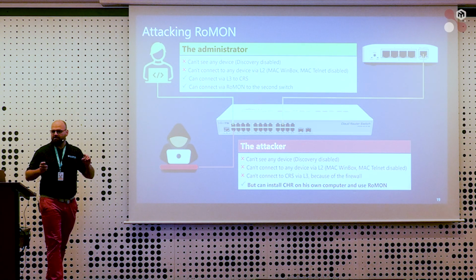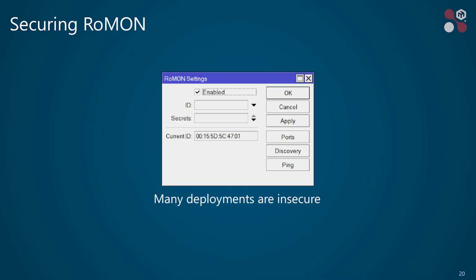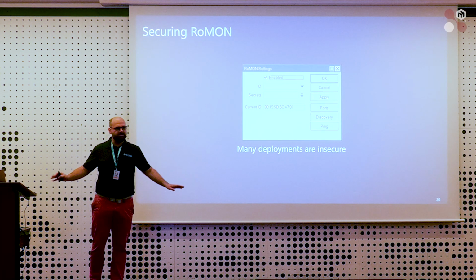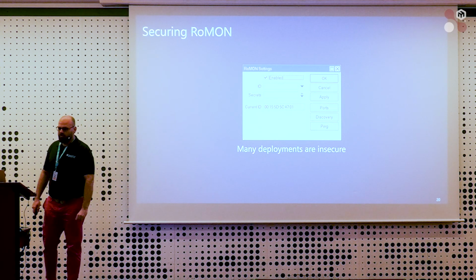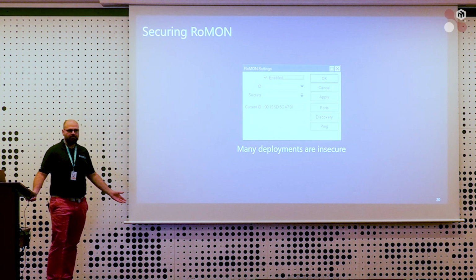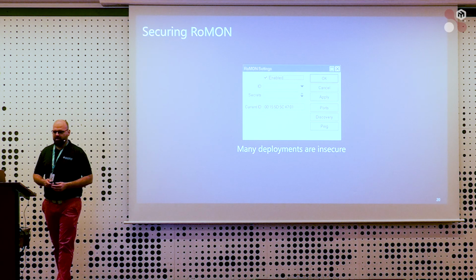I have seen many deployments where the Romon looked like this. Many people are doing, yeah, I want to use Romon because I know it's cool. Tools Romon enable, that's it. This is the problem. If you don't set the secrets, there is a huge problem and a huge vulnerability.